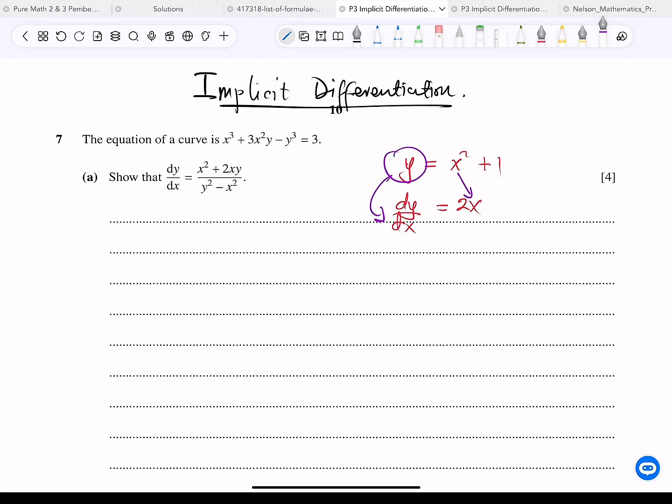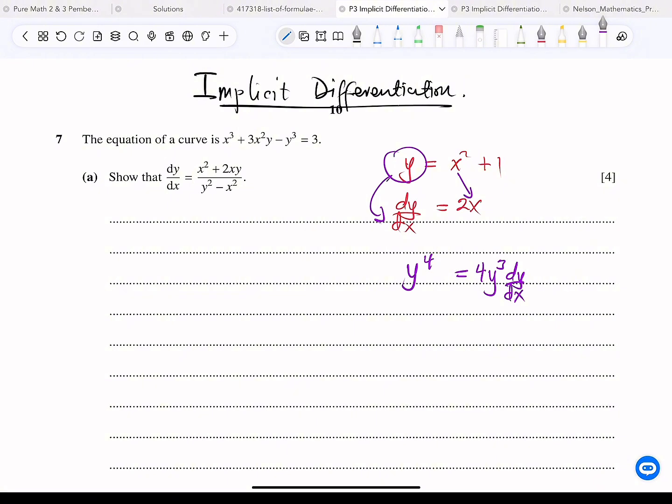So this tells us that every time you differentiate y, the answer is dy dx, okay? So if you have y to the power 4, to differentiate only y to the power 4, this is 4y to the power 3, and then you attach dy dx to it. And this happens all the time because it was y that you differentiated. So whenever you differentiate y, you end with dy dx, okay?